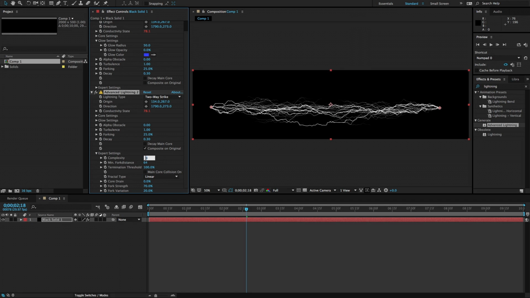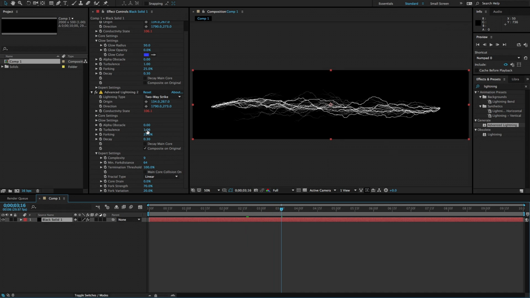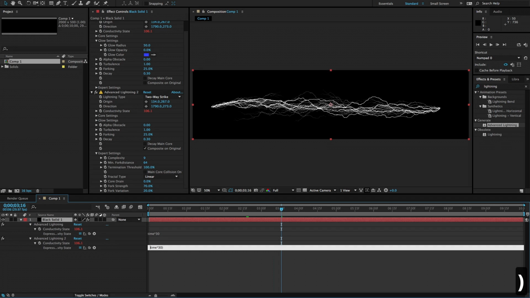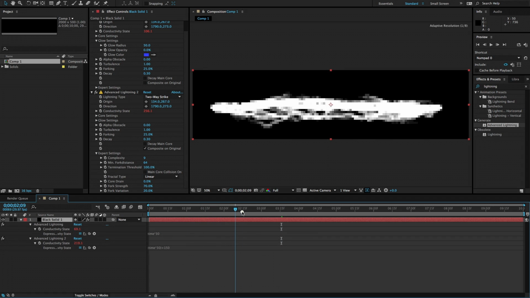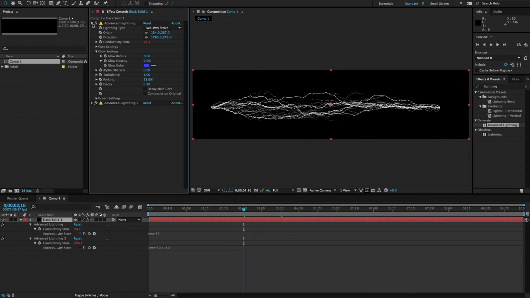And kind of just play around with the settings until they feel about how you want. This one we're going to change the expression just to kind of offset it a little bit. We're going to add parentheses plus 150 or something. This just offsets it from the evolution of the previous one. There we go. Collapse these real quick.